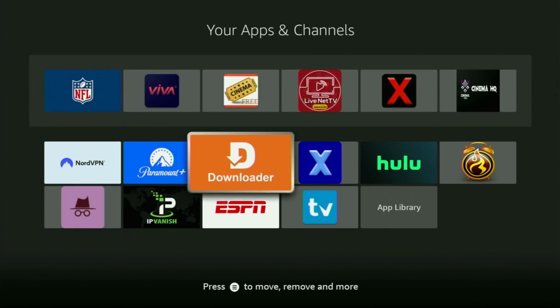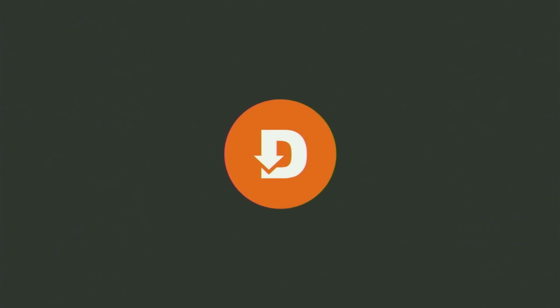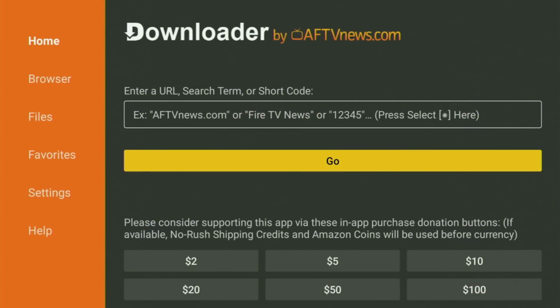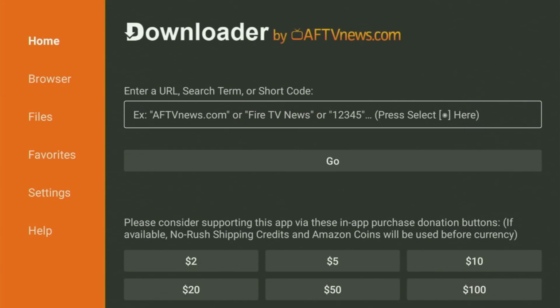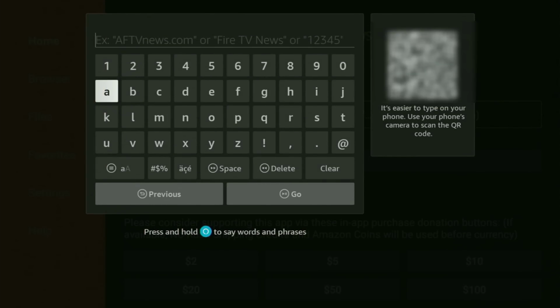And now finally we gotta use downloader safely. So we open the downloader application, and now here on the left side menu you gotta click on home. After that you open the search bar and we gotta start entering the link. So the link is gonna be applinked.store. So let's enter that together. Once again, this is applinked dot store.